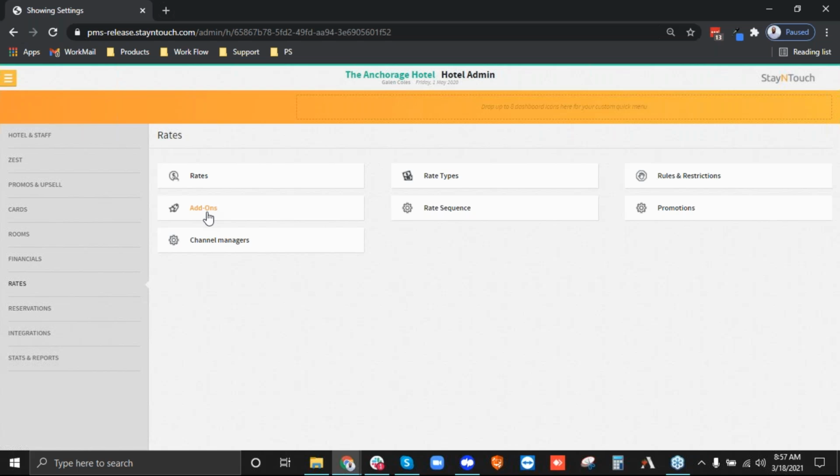Okay. And then the next question is from Georgios. If an add-on is used to be sold as a package and as a single item, do you need to duplicate the same add-on? And then why are we not able to have the same add-on as a package item and as an add-on that can be added to any rate?